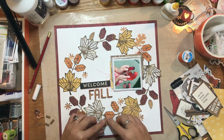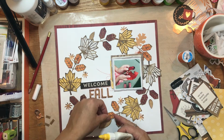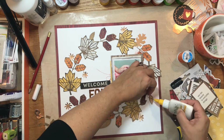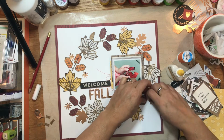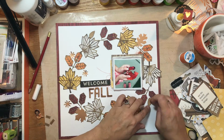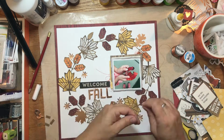Hopefully you don't see the top of my head because that's embarrassing. Oh, I fussed with this forever, and then it does end up looking kind of wonky, but I still like the way that it looks. It kind of makes me happy that some of it's kind of wonky because leaves don't fall down in a perfect wreath, so.